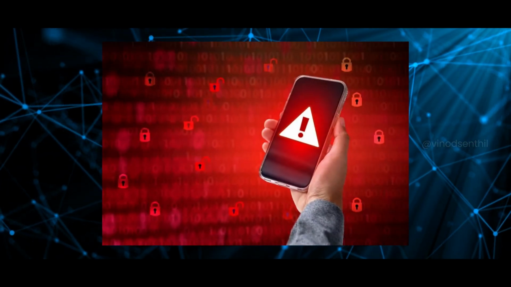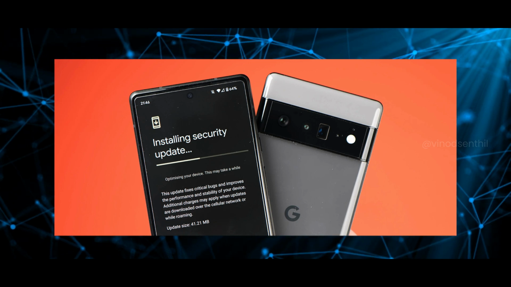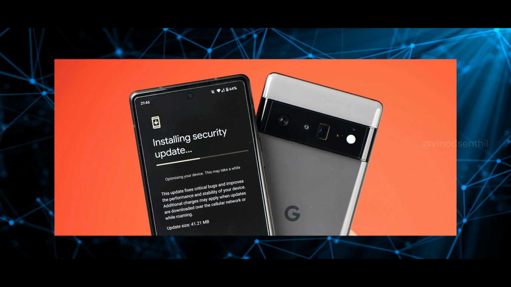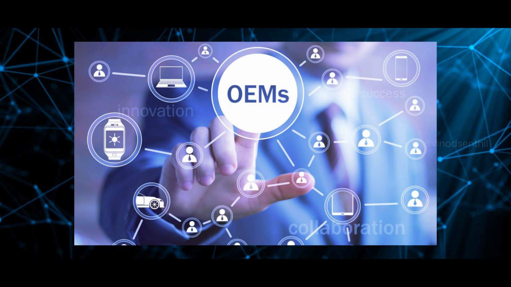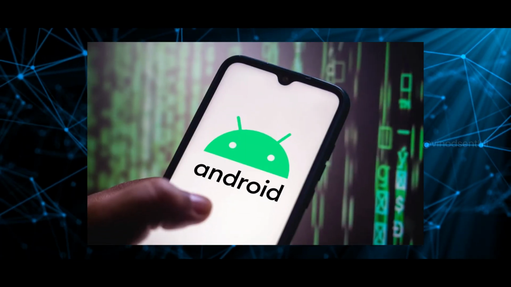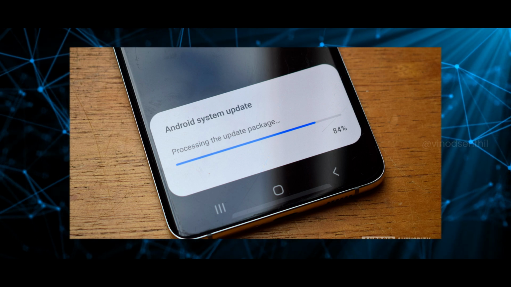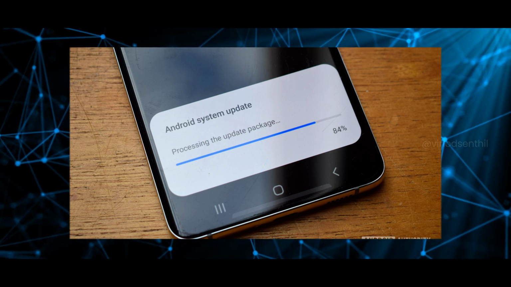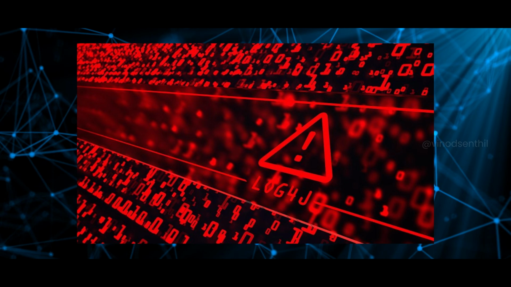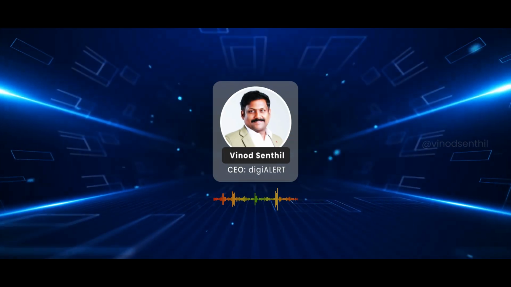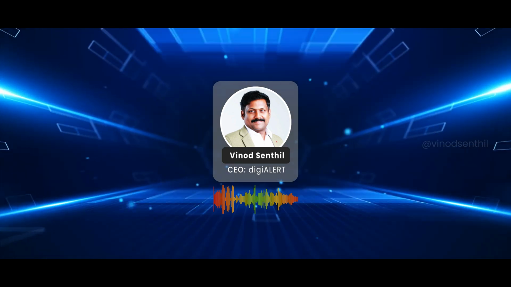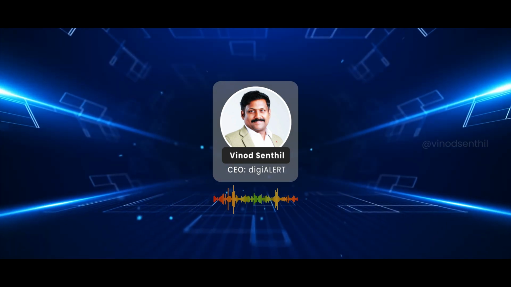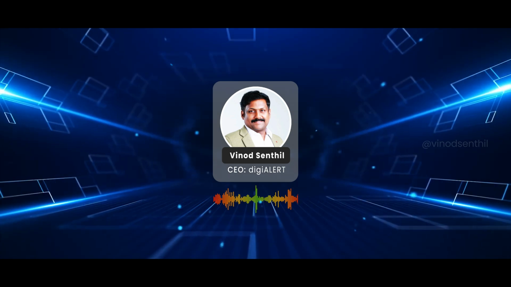In response to this situation, Google has released a monthly Android security update to address the issue and is prioritizing fixes for another Android OEM partner. Users are advised to regularly update their devices whenever new security updates are available to protect against such vulnerabilities. This situation highlights the importance of maintaining device security through timely updates, especially in light of emerging threats that can exploit weaknesses in the operating system.